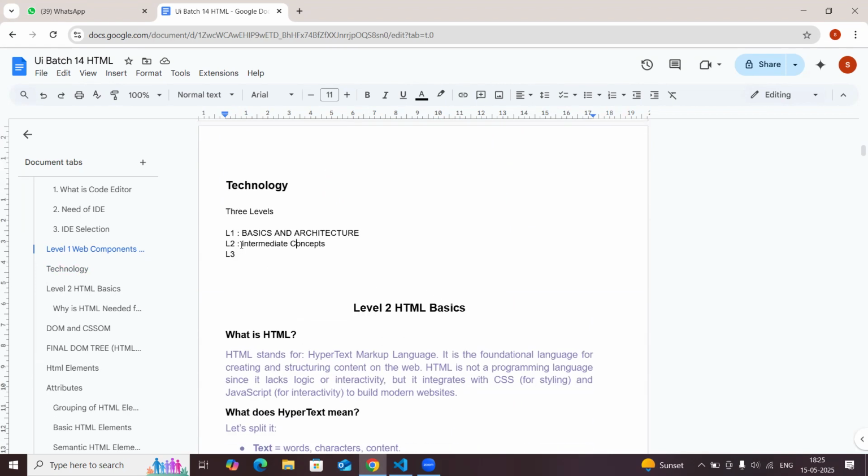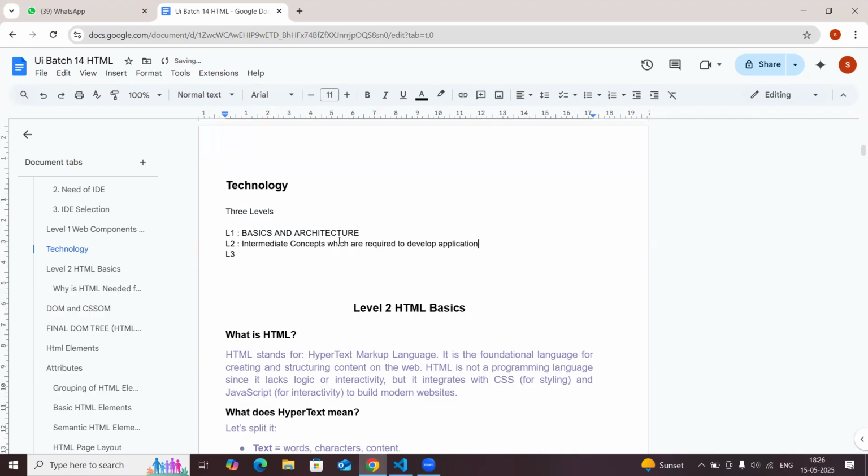So the L2 level is the intermediate concepts which are required to develop an application. And L3 is the expert level, where you will be using concepts to optimize the application.